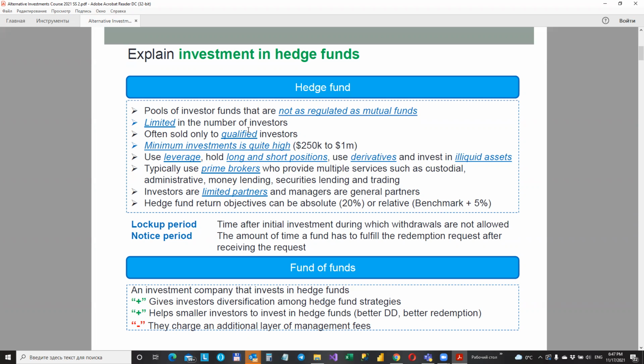Fee layering can significantly reduce the initial gross return on an investment in a fund of funds, or just a hedge fund. And each hedge fund into which the funds invest is structured to receive a management fee plus an incentive fee. The result may be that the investor is paying fees more than once for the management of the same asset. And finally, liquidity can be an additional concern for investors in funds of funds in a time of crisis when fund redemption can hurt performance.